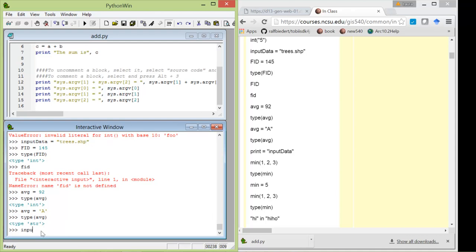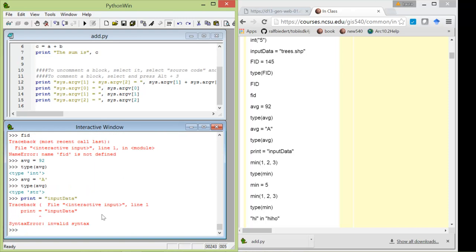Now, if I do an assignment statement, print equals input data, did you predict correctly what's going to happen? Ooh, syntax error. Why? Because print is a Python keyword.